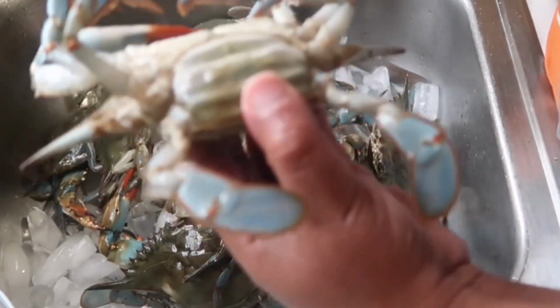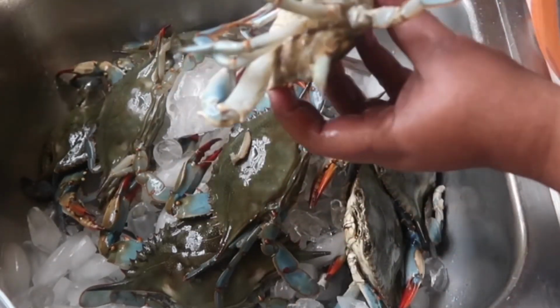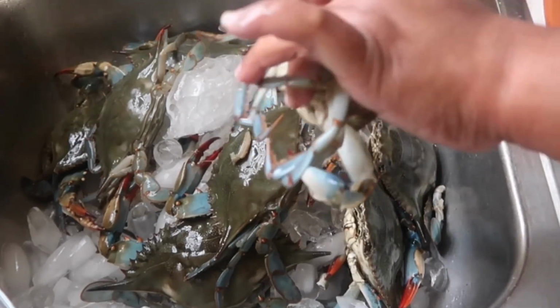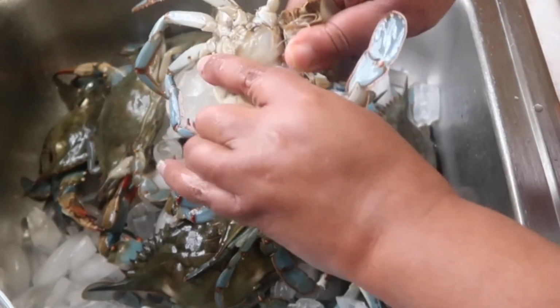So as you can see, some of them are still moving, but they're not as active as they were. So this one is also a girl. So there were a lot of girls in that bin. So what you do is you're going to pull that back. I break it off.